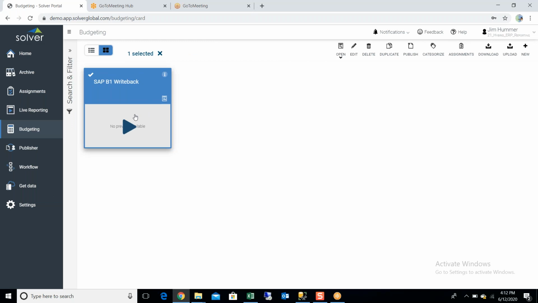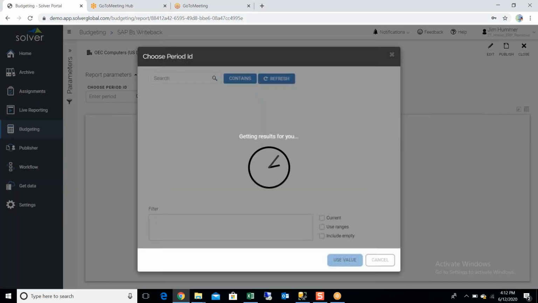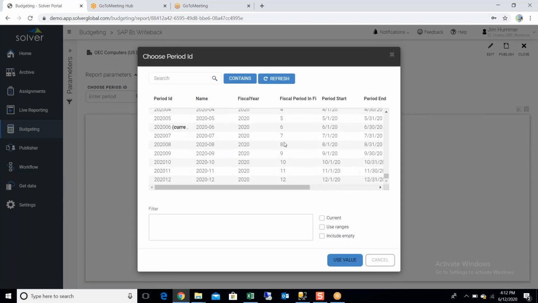Okay. And now I'm going to run this. And the first time I run this, if I run this inside of the portal, it's going to have blank periods. So if you run this again, those last periods will default that you chose those.